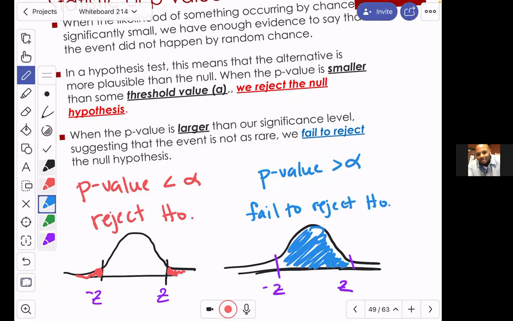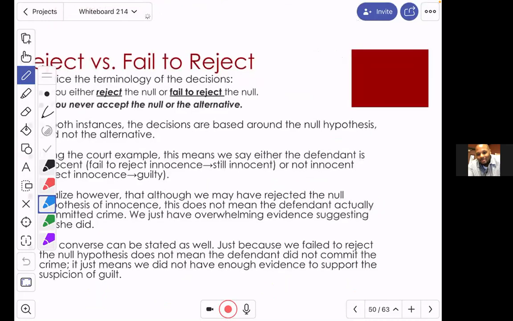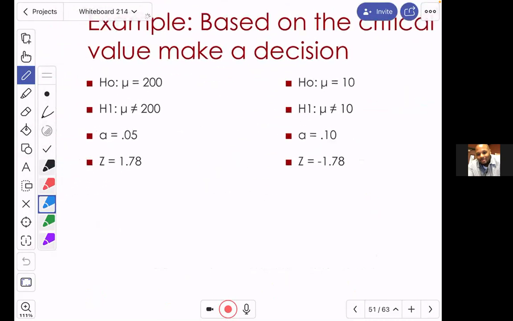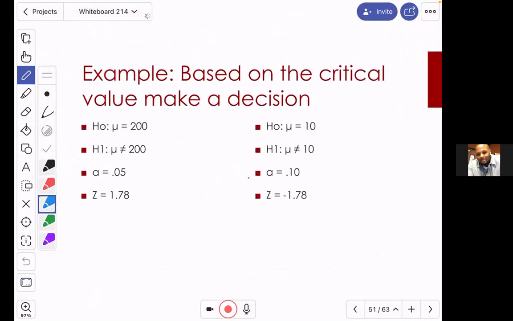There's two ways we can actually decide to do this. That's because alpha and the critical value are actually related to each other. We've seen that, for instance, at a 5% alpha level, you have a 1.96 critical value, or at a 10% alpha level, you had a 1.645 critical value. So the way this works is that we can do it like this now. We can reject off what we call our critical values.